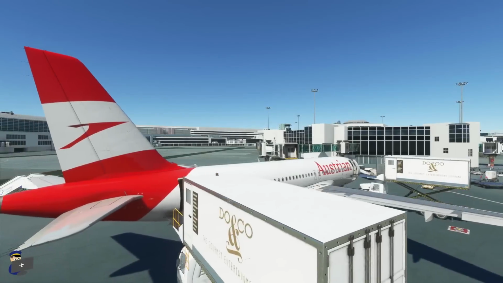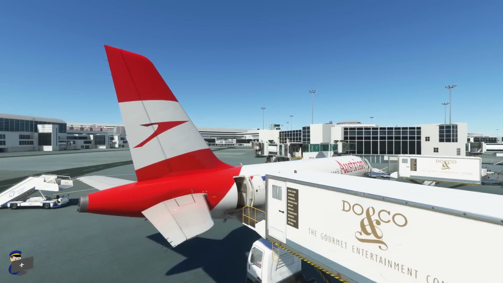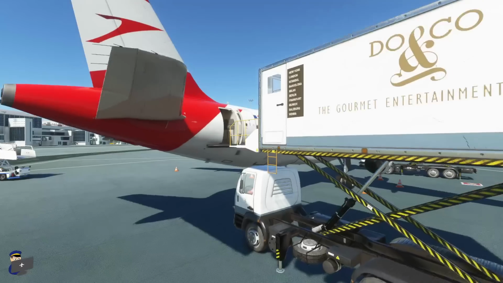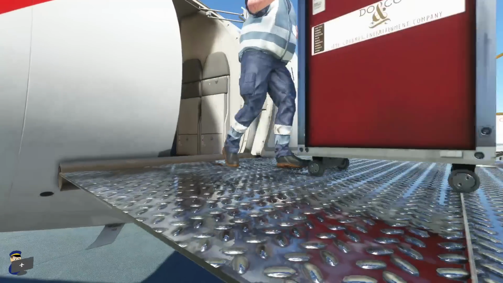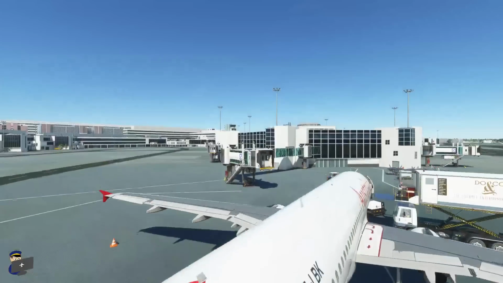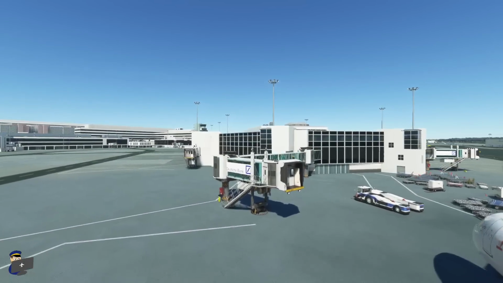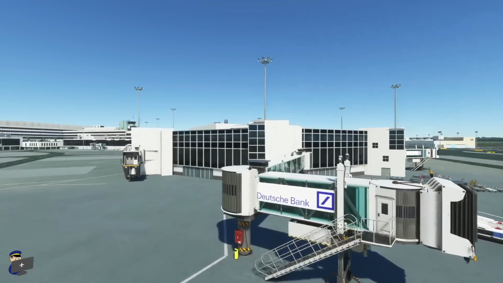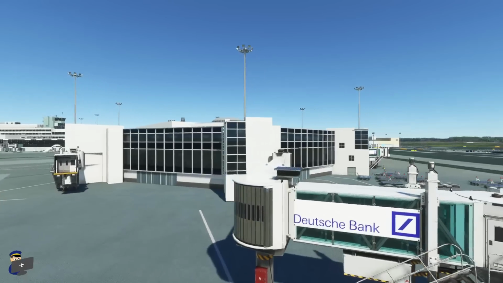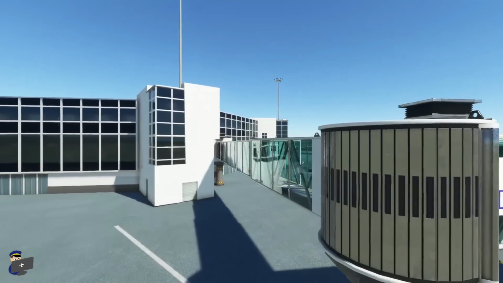I've hopped over to Frankfurt now, firstly to have a look at how well the vehicles interact with the Fenix, and I'm pleased to say that these catering vehicles are at the right height now for this aircraft, and also to show you the replacement jetways. Now, I haven't had to do anything other than install GSX, this has all been done by default, and you can see that the rather ugly default jetways have been replaced by these rather nice glass ones, complete with Deutsche Bank advertising on the side of them.